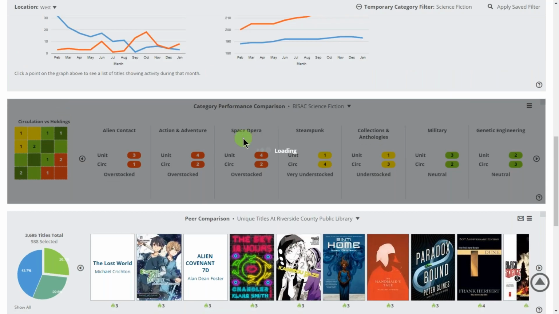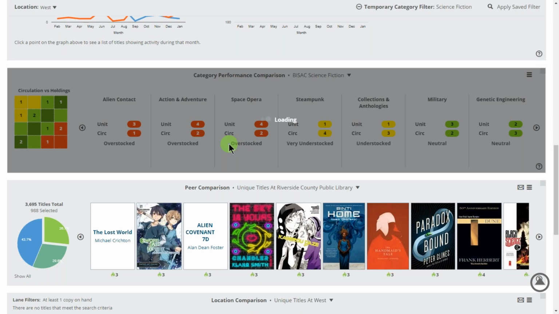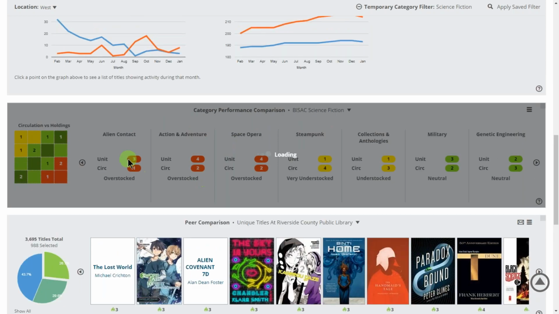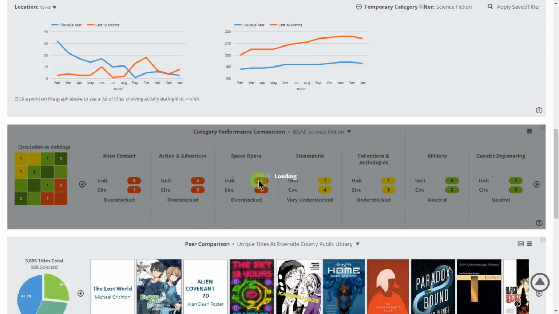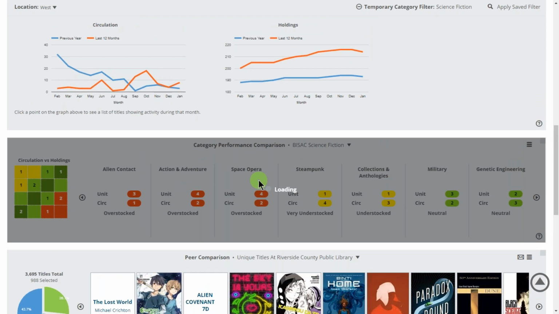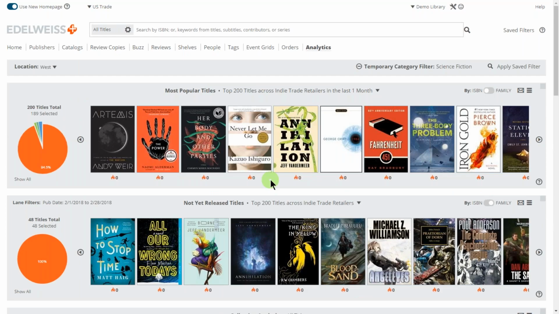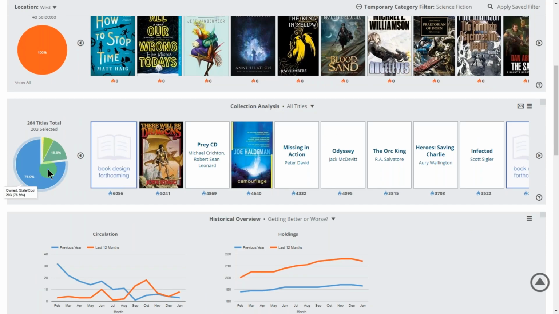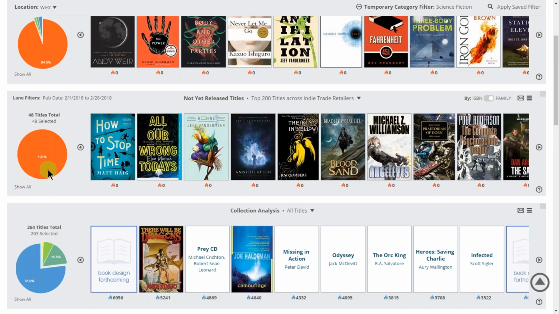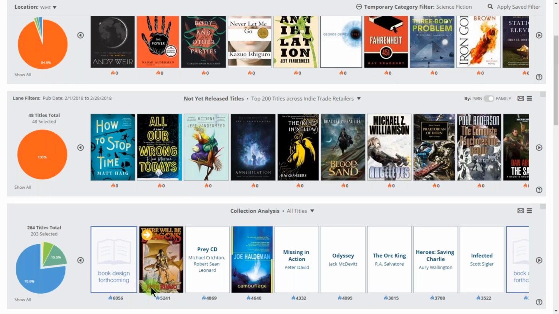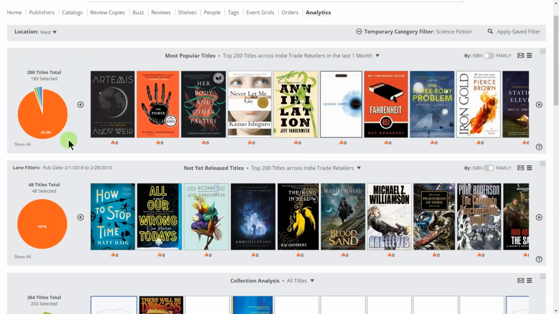Well, it's great. Again, you can really dig deep into your collection and see what's happening there and how things are performing in comparison to other parts of your collection. The idea here is that you're looking for areas that are overstocked, and then you can scroll up and look at the collection analysis and see stuff that could go away and also stuff that you might be missing. So you can get rid of dead stock and replace it with stuff that people want, which is not a terrible goal, I think.